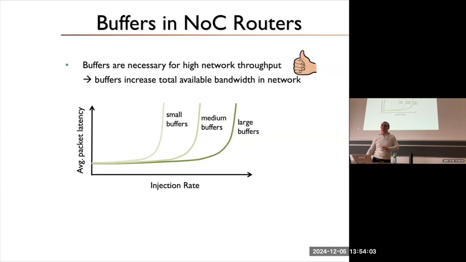Because if you have larger buffers, that may not necessarily mean large latency, right? It depends on how you use the buffer, on what kind of operations you do on the buffer. If the operations are searching the buffer, yes. But if these are FIFO buffers, first in, first out, then that may not affect your latency as much. That's why we didn't change that latency over there. Does that make sense?